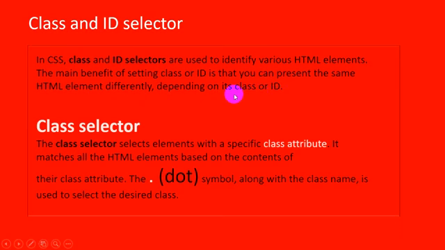What does that mean? For example, if you have an h1 element, you can use the h1 element multiple times, yes or no? Yes, you can use the h1 element more than one time. But if you use the h1 element as a selector, that is, if you use the HTML element h1 as a selector, you will apply the same CSS on all the h1 tags which you use. So if you want to apply it to only one h1 element, but you have more than one h1, in that case you have to use ID.